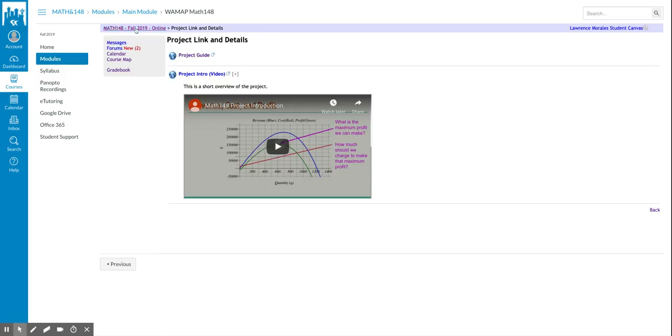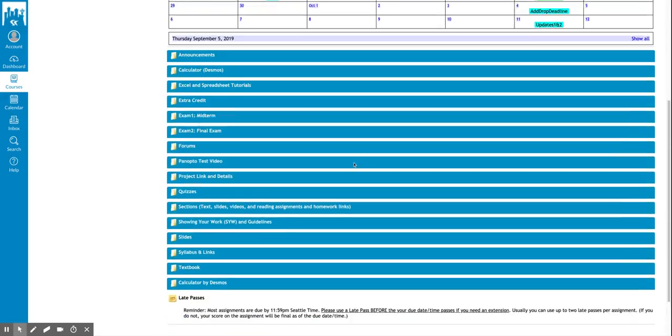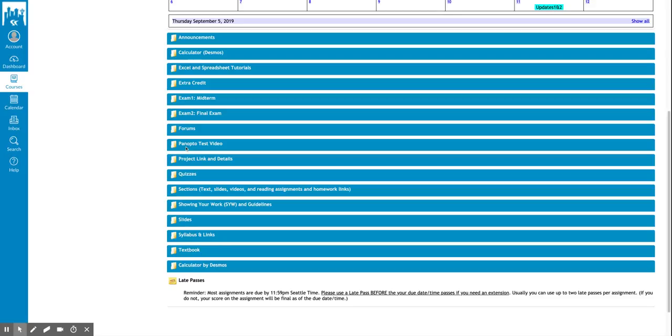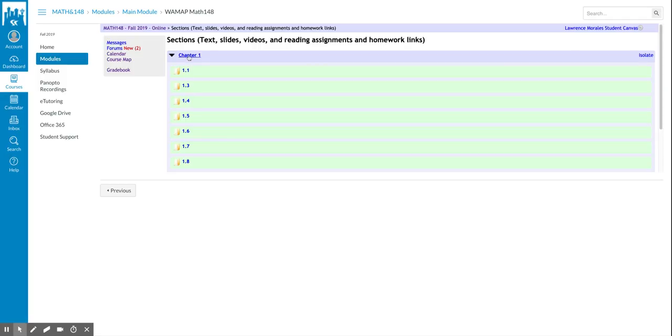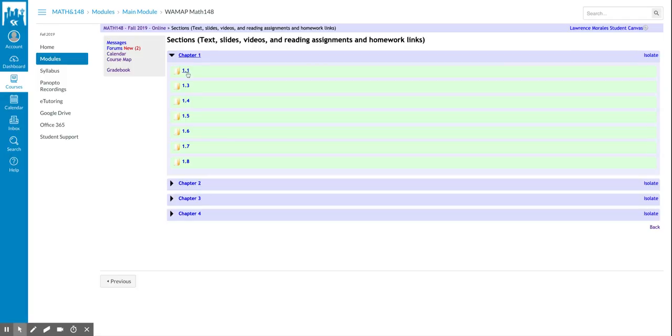Going back to the main WAMAP page, again, there's all sorts of folders here that you're going to want to look at. Another one that's really important is the one called sections, because everything in the course is going to be organized by the sections of the textbook. So in chapter 1, you'll see one folder for every single section in the text.